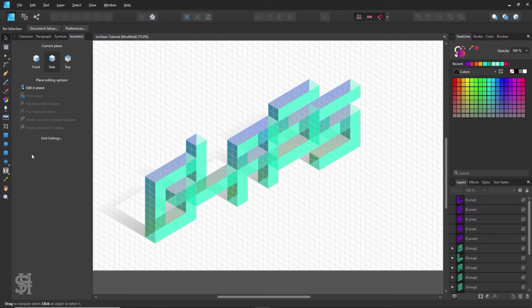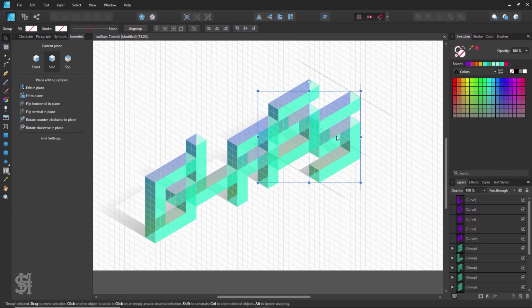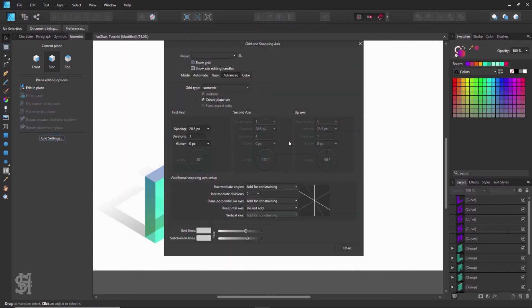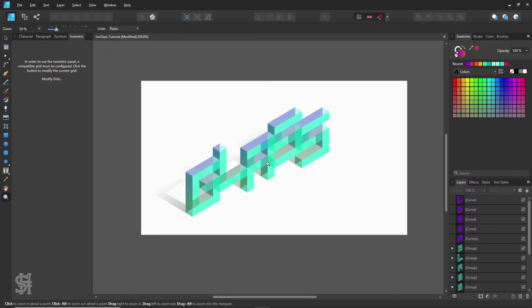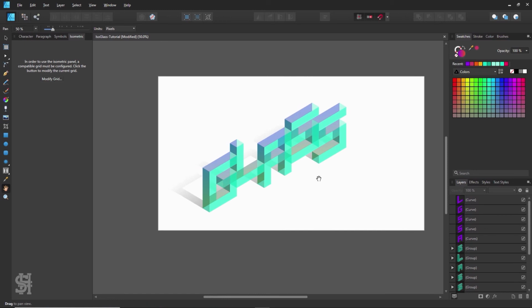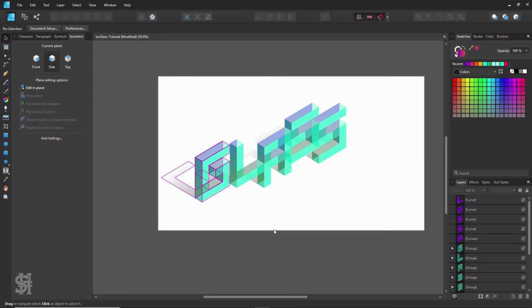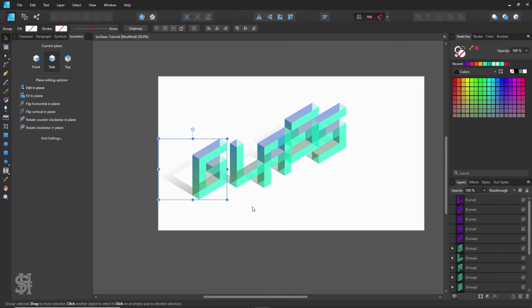And where do we want this? You know what? I don't know where I want this, but maybe super low, maybe super high there. Let's see what that looks like without the grid. That looks pretty good. So obviously when your letters are this close together, you're not really going for readability because you're just not going to get it. But if you move them just a little bit further away, you'll probably get that.